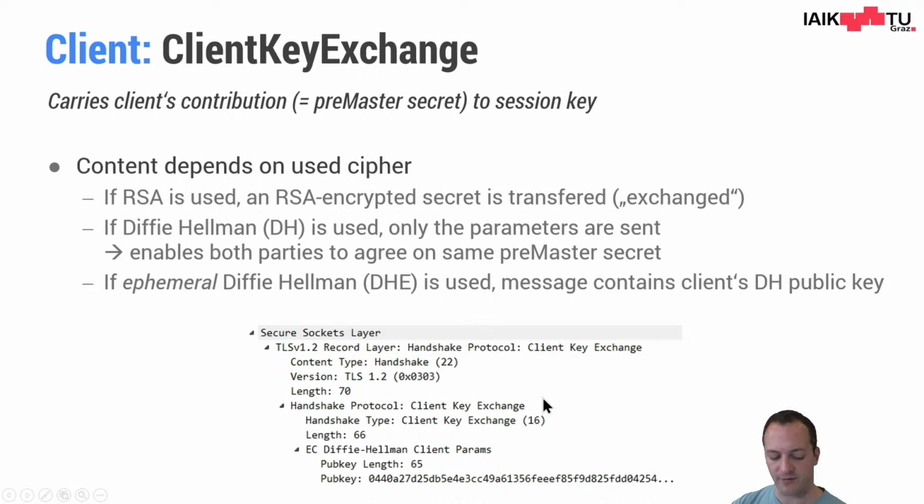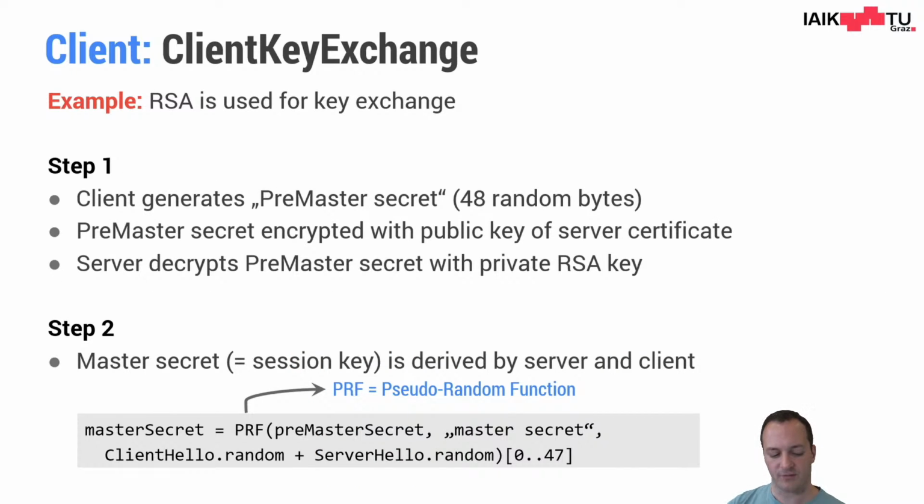So again, this is the counterpart, what the client sends to the server about the data the server needs to know in order to achieve key exchange. So if RSA is used for key exchange, and I'd really like to point out this is a very simple example with RSA, but it's not the secure example. Let me illustrate why, and you should understand why this is insecure, which is the reason I'm showing this example. So if RSA is used for key exchange, the client first generates a so-called pre-master secret.